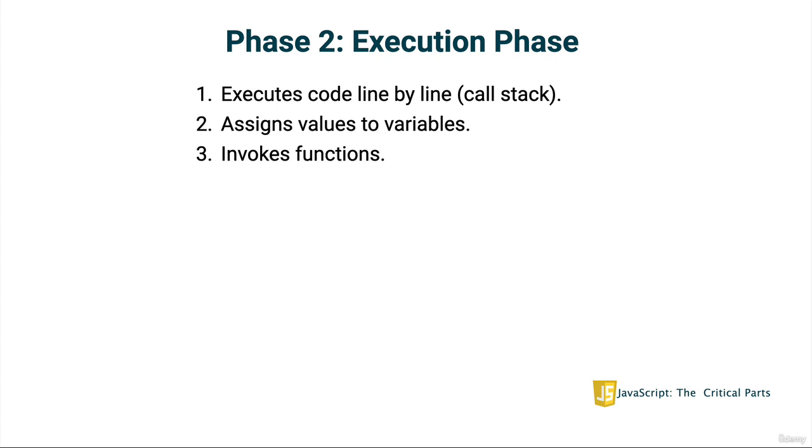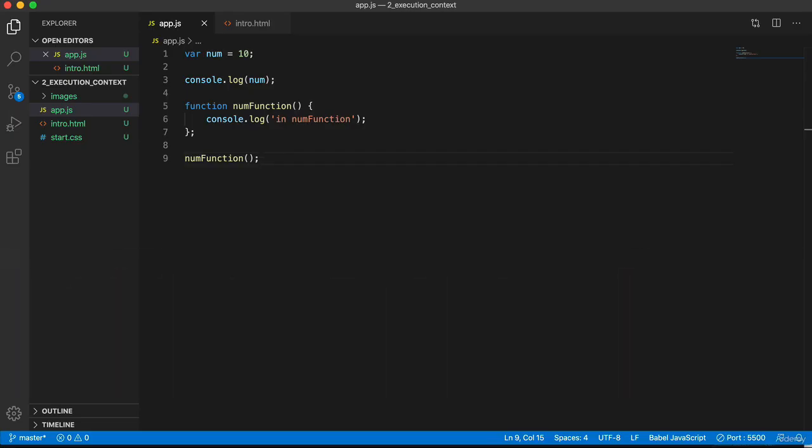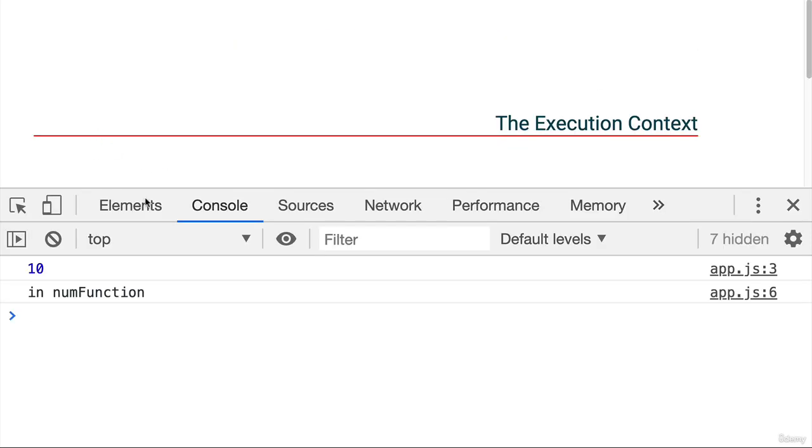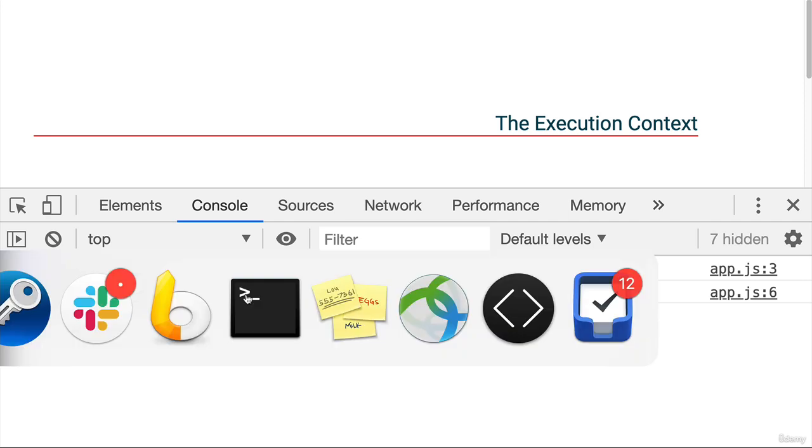Two phases when we're setting up the global execution context. Now let's go ahead and take a look at our code and see what happens. We're already running our code out here because we have live server. So we can see that the number 10 is printed, and then a log statement in num function is printed to the console. That's what happens.